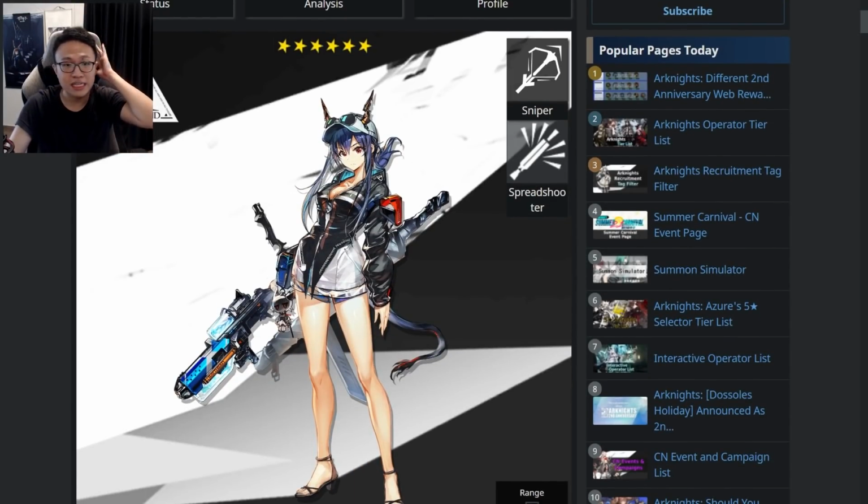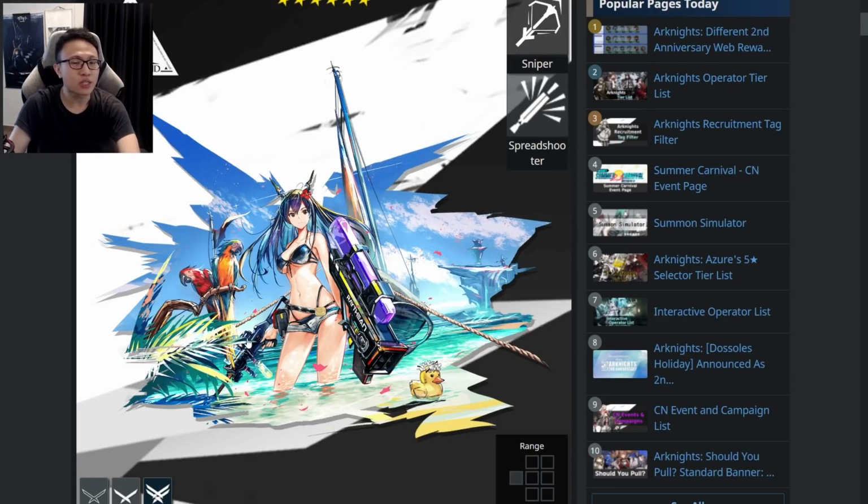This is her art for her E1. And then her art for E2 is a L2D skin. It's an animated skin that you can put on your front page, and then you'll be admiring Chen Alter all day in your account. That's that. I would say it's a decent art. I know that there could be a lot of things like people not liking a summer operator appearing, but I give credit to what it is now. I would say that the art is very acceptable.